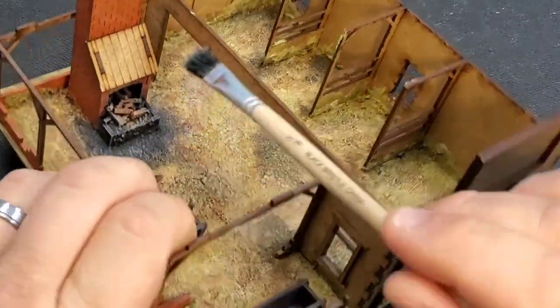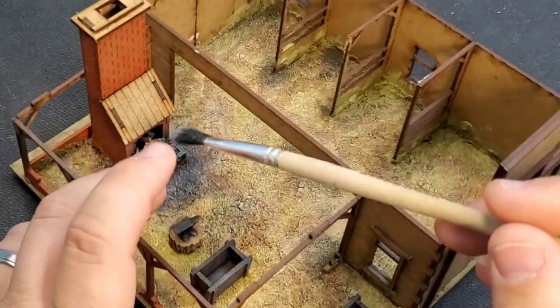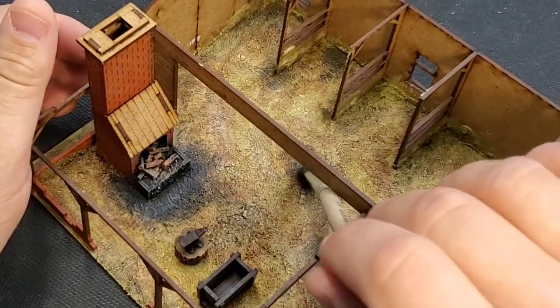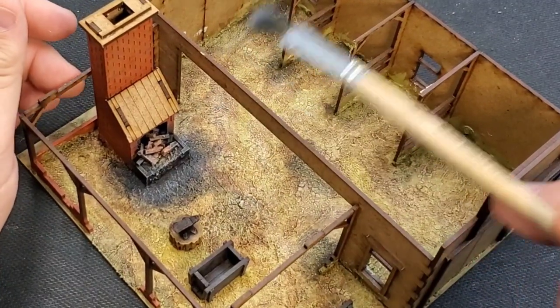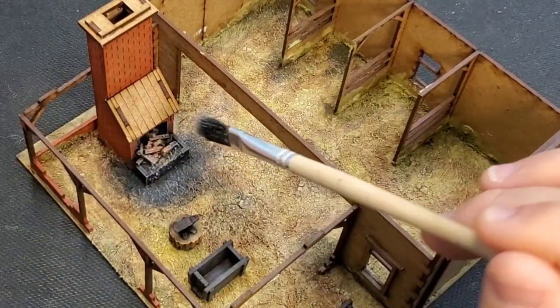I didn't care if I got it around the front of the fireplace, because you're gonna have soot on this front part here, with black gray. And got even the ground in a couple spots that have the black soot on the ground. And then I took a basalt gray and I did more of a, you know, lighter dry brush.